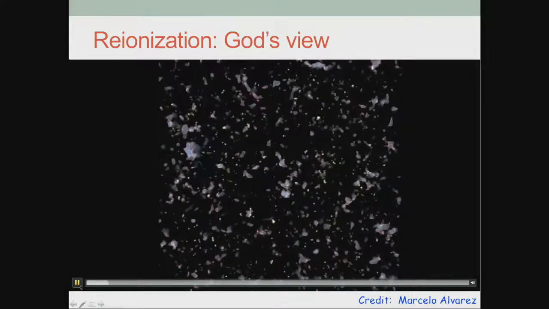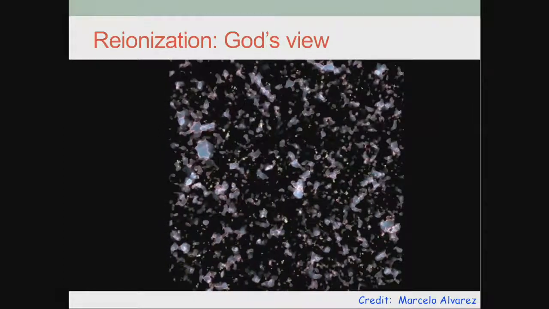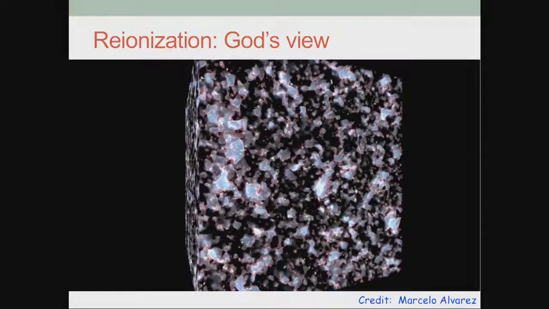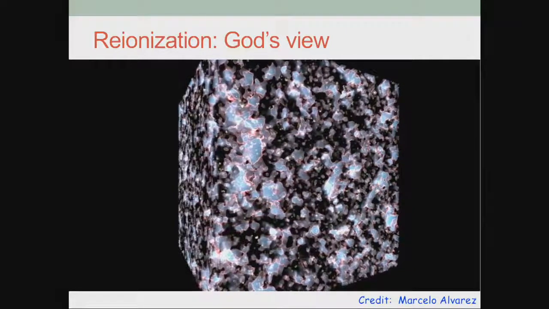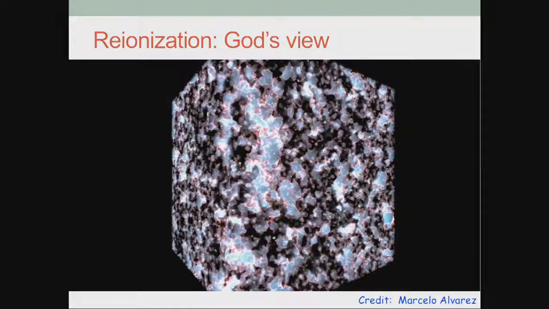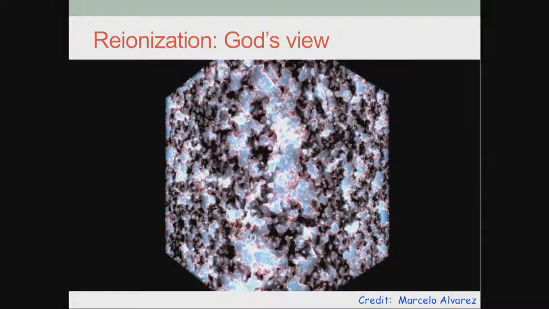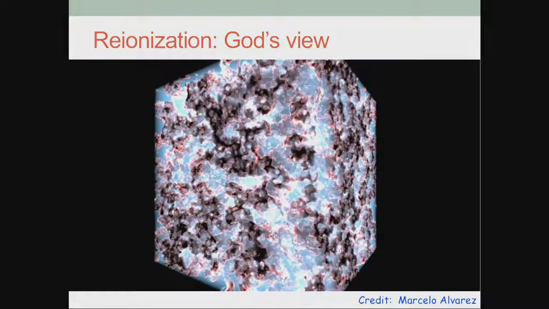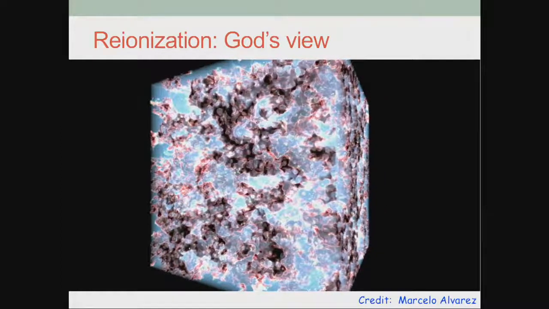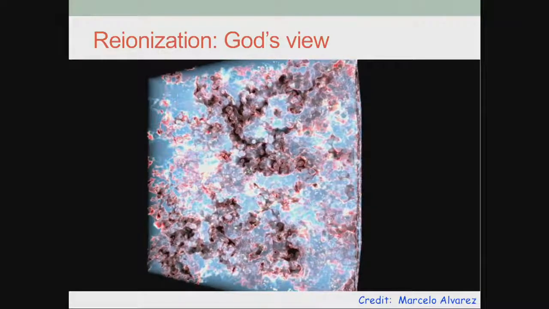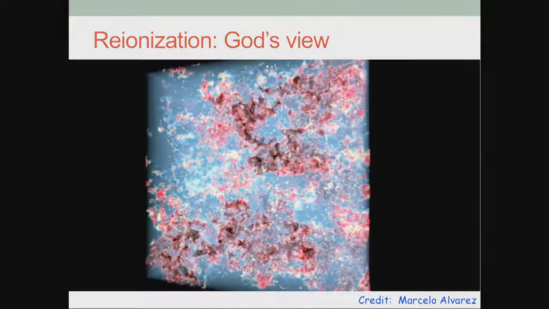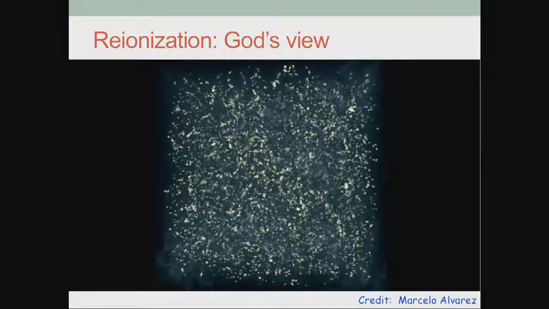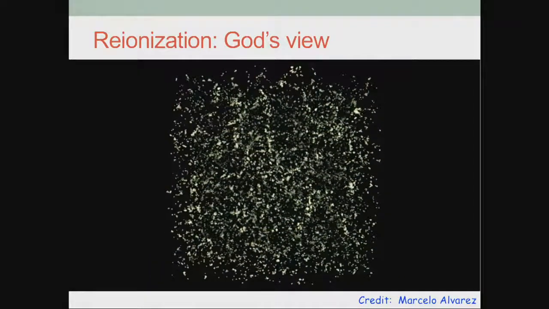We don't know exactly how fast this process is, or how efficient these things are, because you produce UV photons at the stars level, but for these UV photons to go out to the intergalactic medium itself and ionize things, they need to escape. There's something called the escape fraction, which is a whole can of worms that people don't really understand. How much of these photons go out, what's their fraction, will decide how much of this we will see. What's the efficiency of star formation in these modes of forming stars? Also, we don't know. So this is kind of an educated guess, but by no means something certain. Normally they put a redshift somewhere and tell you this will take two redshift bins or something like that, but don't believe any of that stuff. We really don't know. Okay?